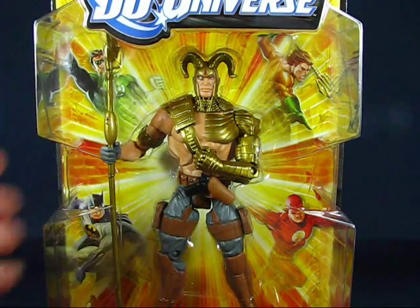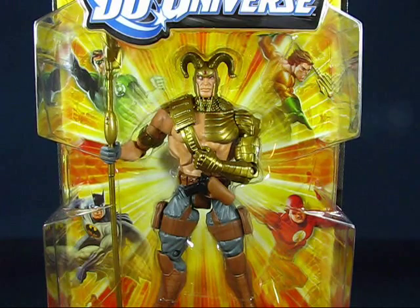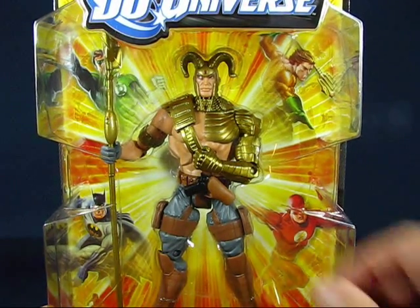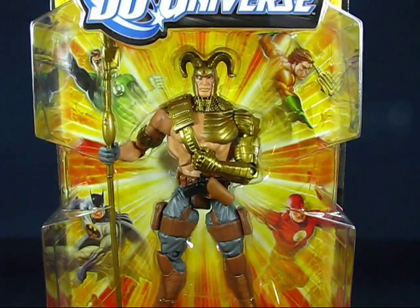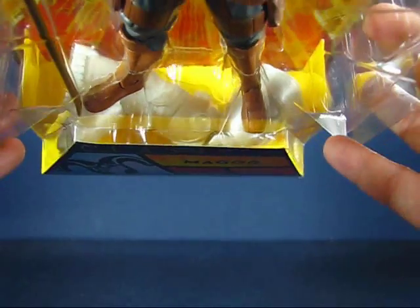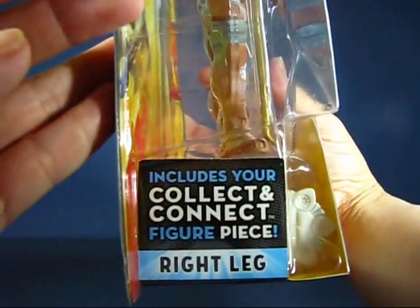And you see here, Magog does wield his staff, and he does sport a pistol in a holster there, and we'll talk about that pistol in a little bit. And down underneath the figure you can see S.T.R.I.P.E.'s leg, and it looks like his right leg.